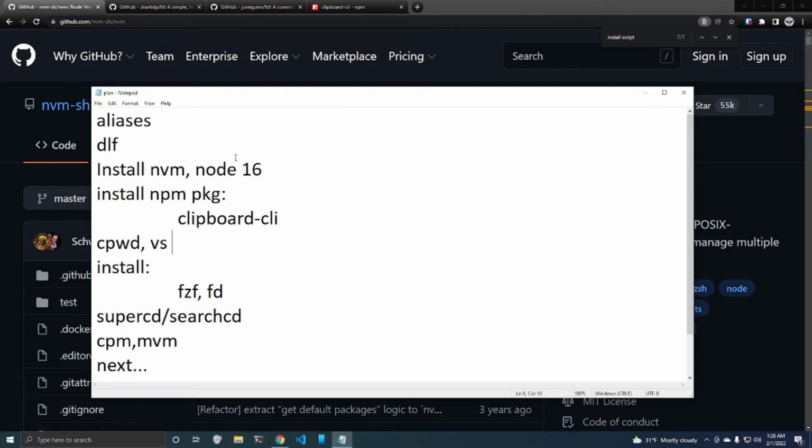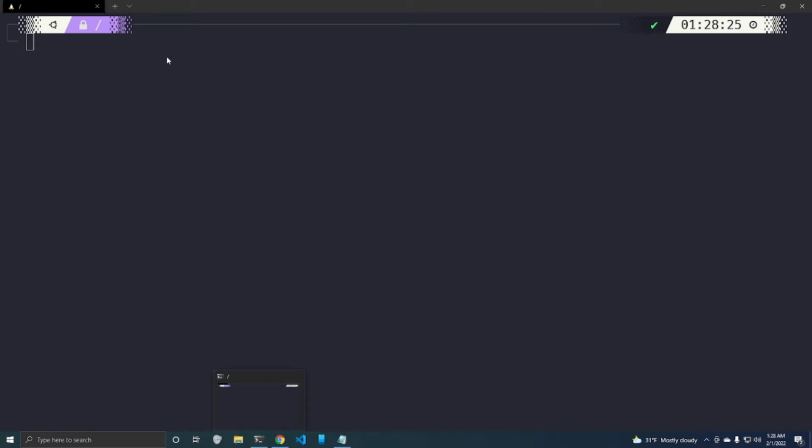All right, first things first, let's open up our terminal. So we're opening up Windows Terminal here. Now I had noticed a problem.